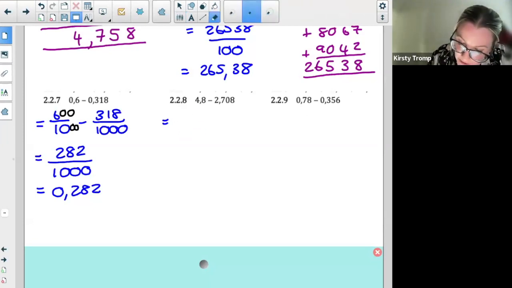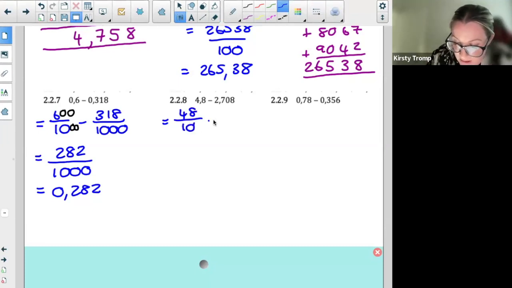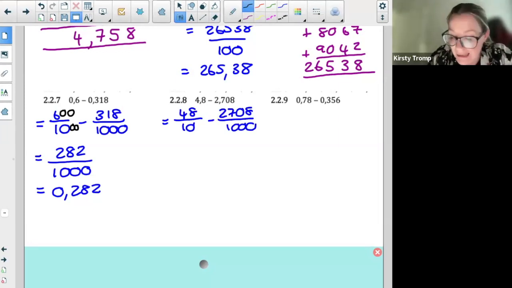All right. Okay, my next sum, I've got 48 over 10 minus 2708 over 1000. And now, you've just asked me that, and look what my lowest common denominator is going to be again. It's going to be 1000. So 2 zeros, 2 zeros, and now I need to go do my subtraction. So you can do your subtraction on the side, guys, and when you do that, your answer is what? Who's going to tell me in the chat? What's your answer?